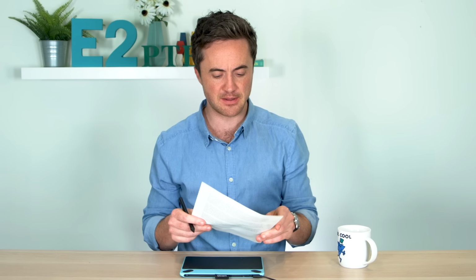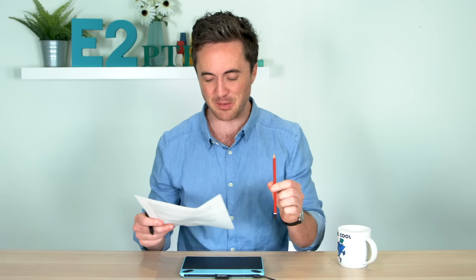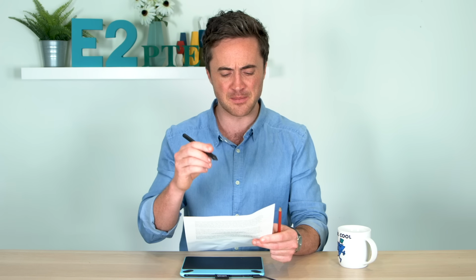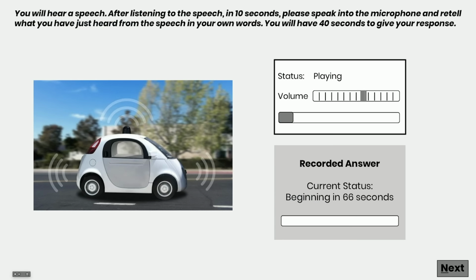Okay, so I have my notes here just on a piece of scrap paper. I hope you don't mind. And what I'm going to do now is retell that lecture in 40 seconds using my notes. My handwriting's really messy. I haven't written full words. I've just written in shorthand, just a few letters here and there that will jog my memory. So I now have two forms of memory to help me. I have my actual memory, of course, but here on the page, I have words that will help me to structure and remember what was said. And hopefully I'll be able to speak nice and fluently and on topic. Okay, let's see how I go.